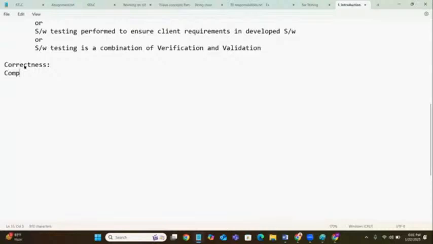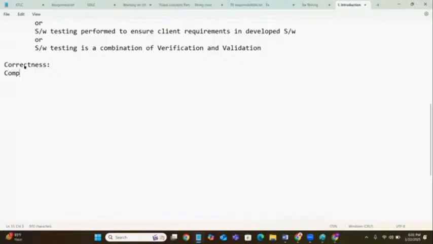Next thing, completeness. That means all the client business requirements are covered in the developed software. Suppose the client wants 100 transactions.